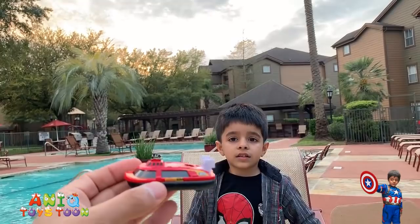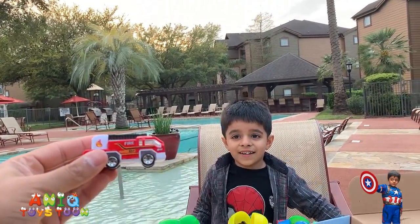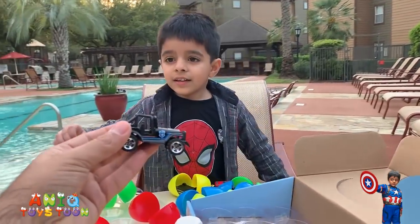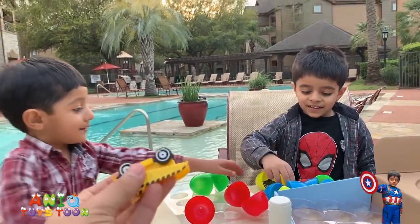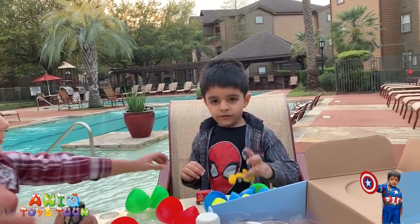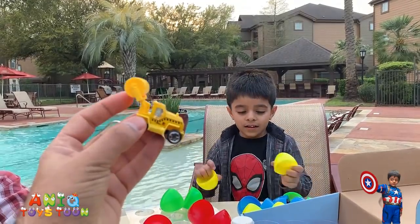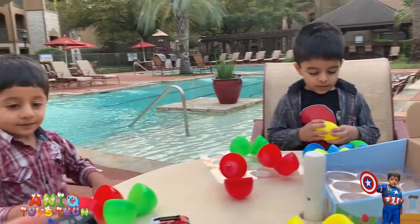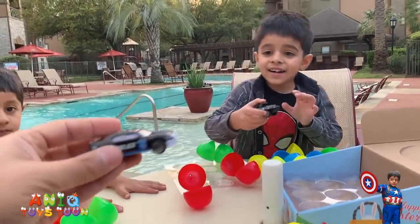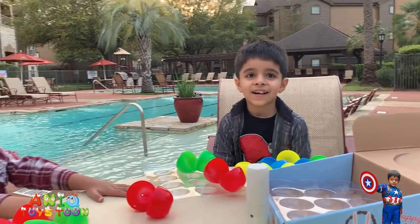What kind of vehicle is this? This is like a car. Anik, you know what this is? Fire truck! So we have a very nice Jeep here, and all these are again made out of alloy, not plastic. We also have a dump truck, a roller, and Anik just gave me a really nice police vehicle — another one right here.